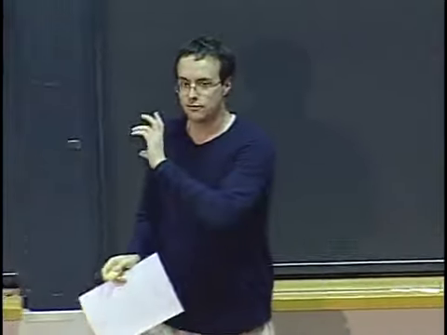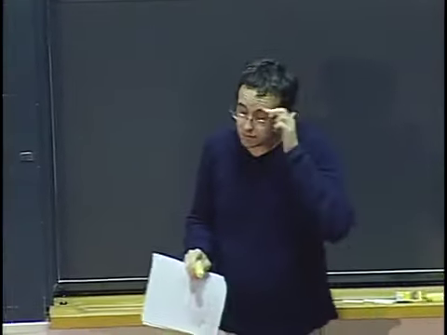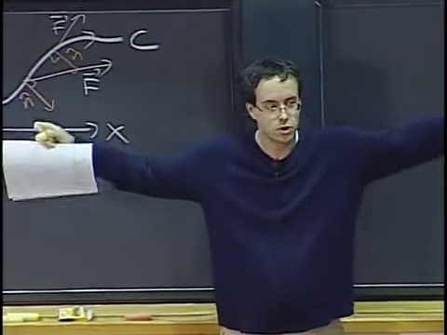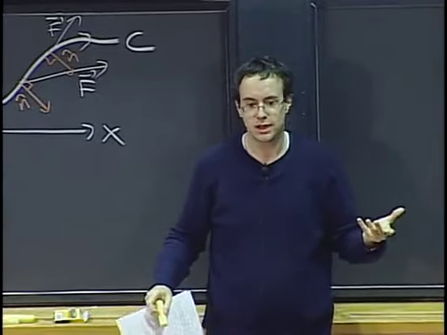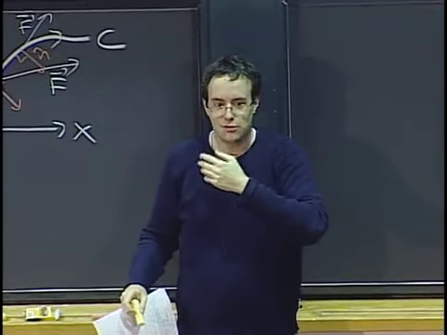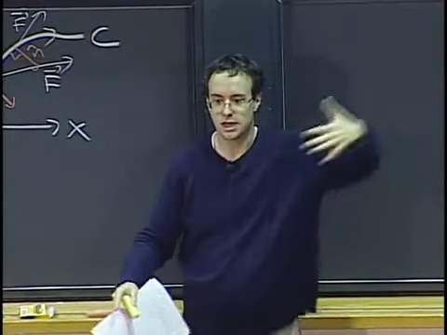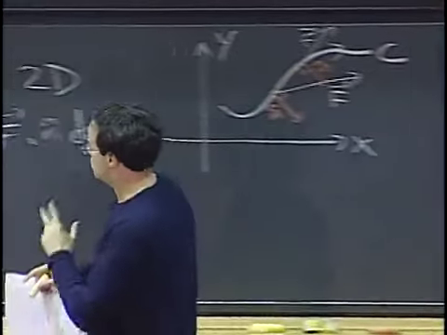So if you were thinking of a velocity field, that would measure how much fluid is passing through the curve in unit time. Okay, now let's say that we're in space. Well, we can't really think of flux as a line integral, because if you have a curve in space, and say that you have wind or something like that, you can't really ask how much air is flowing through the curve. See, to have a flow through something, you need actually a surface. If you have a net, maybe, then you can ask how much stuff is passing through that surface. So there's going to be a big difference here.